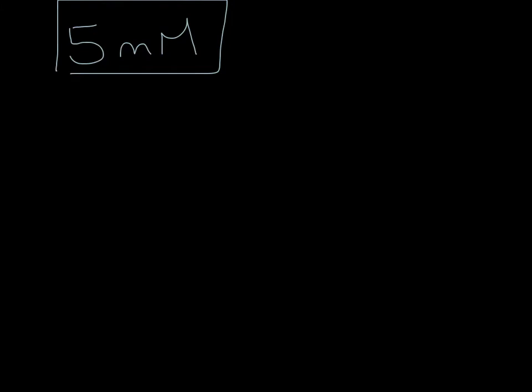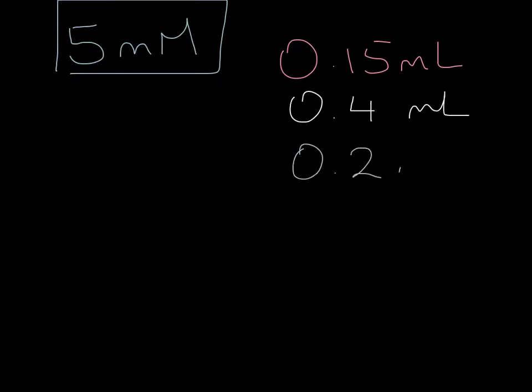And this one, our final sum. A solution of a compound is maintained as a stock solution at 5 millimolar. So that's our stock solution. What's the final concentration in which we mix a few things together? Okay, so let's look at what they're asking us to mix. We have 0.15 of the stock solution. We have 0.4 of a buffer, and it says we have 0.2 of water.